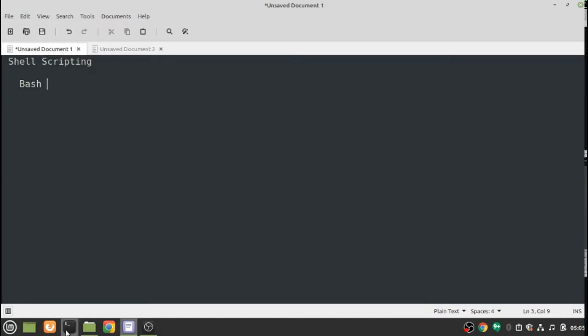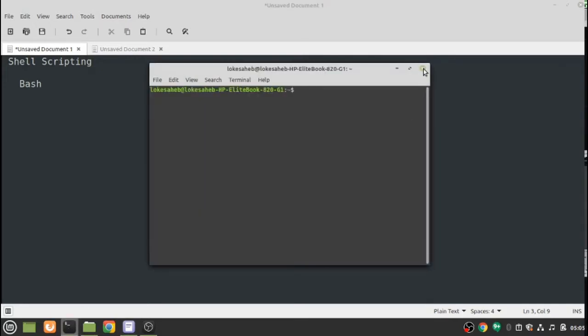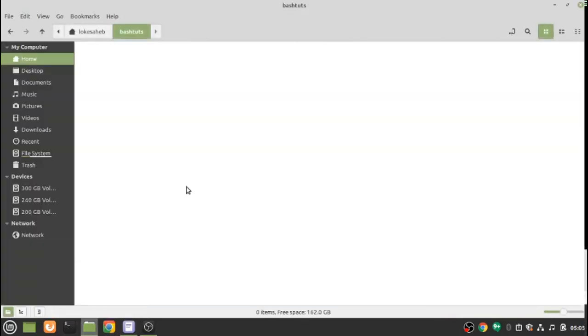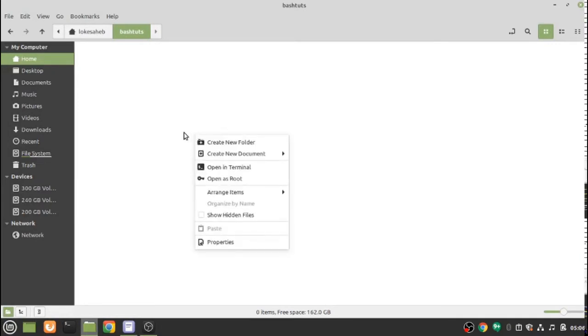So here you will find this terminal icon. You can directly click on this thing. Or what you could do is, this is a feature that is only available in Mint. In Ubuntu you will have to open it from the slider. You have to open terminal, so the application name is terminal.